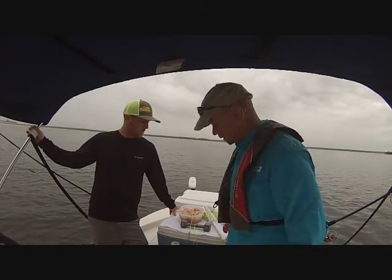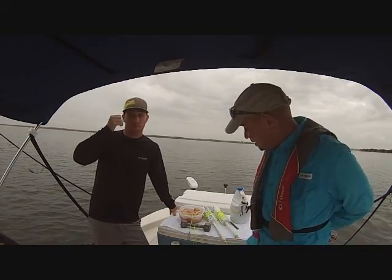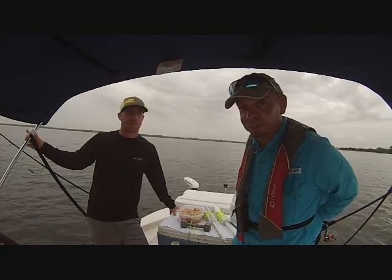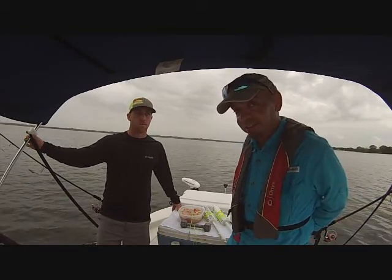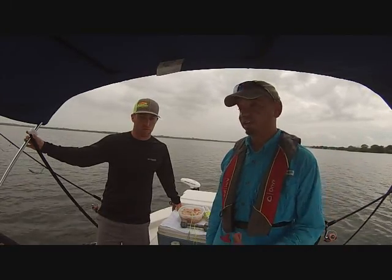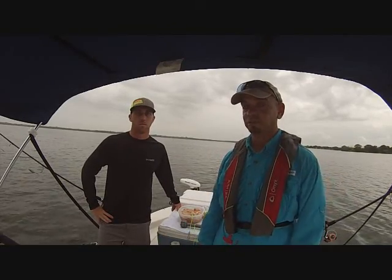So these are pretty good, guys. Hopefully this was informative. Now, granted, you don't have to use a chicken breast. If you're sold on using cut bait, get yourself some shad, perch, tilapia, cut it up. You can still use the heads, the heads still work. When I used to use cut bait for the jugs, with the shad and the perch, I'd just use the heads. I'll put a hook right through the eye, and it holds pretty well.